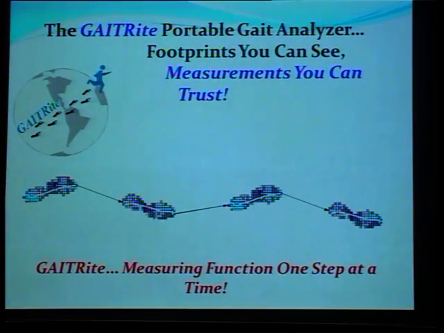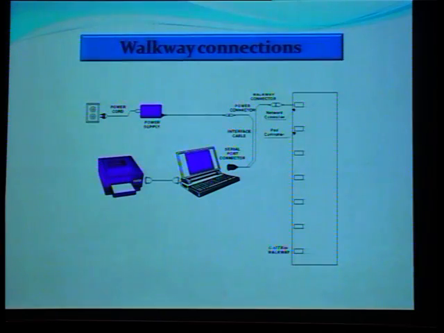The next gait system that we are going to talk about is another system which uses a carpet. This is a walkway. The walkway length is anywhere between 14 feet and can extend up to 21 feet. This is an electronic carpet which has 48 sensors by 384 sensors. Totally there are 14,000 sensors built into this carpet. What you see on the left side is how the data gets collected and goes through a USB port.